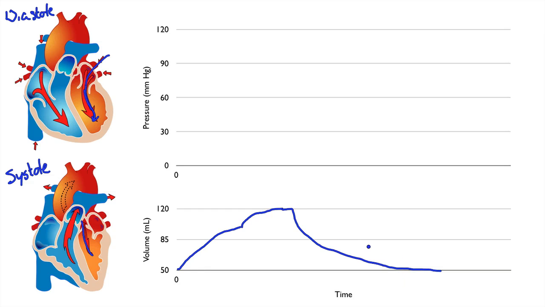Now let's look at what's happening in the ventricle when it comes to pressure. During the relaxation period, the diastole, we're not going to have any pressure in the ventricle. So we hardly have any, so I'm going to put that around zero. And then at a certain point, let's say at this point here, we have the atrium contracting. And when the atrium contracts, that's going to cause an increase in pressure in the ventricle. Not a huge increase, but an increase nonetheless. And then the ventricle is going to contract. Now, when the ventricle contracts, that's going to cause an increase in pressure in the ventricle. So let me draw that here.